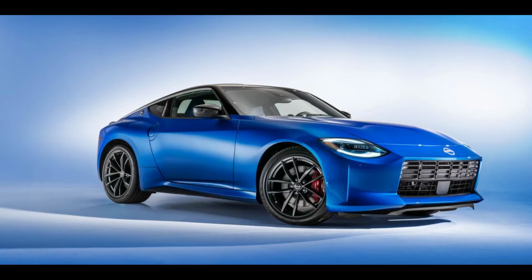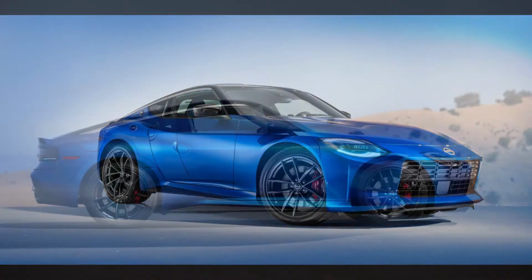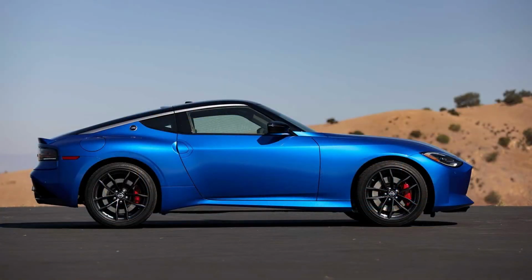Alright, so jumping right in here, you guys are looking at the stock form of the car as it has been revealed at this point. Most of the images that you're going to see in this video, by the way, are going to be renders, though some of them are shots of the actual cars, be it in the proto form or the production form that was revealed back in August. It's a beautiful car, absolutely beautiful car for sure.